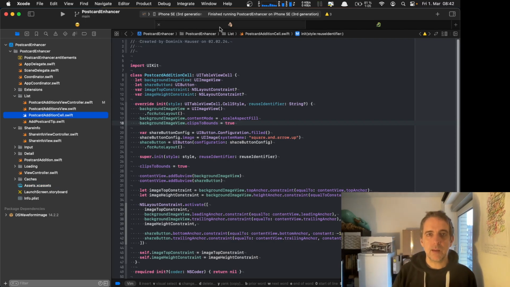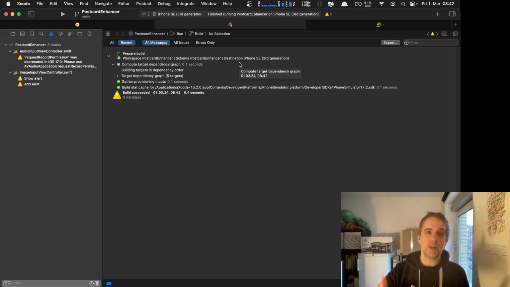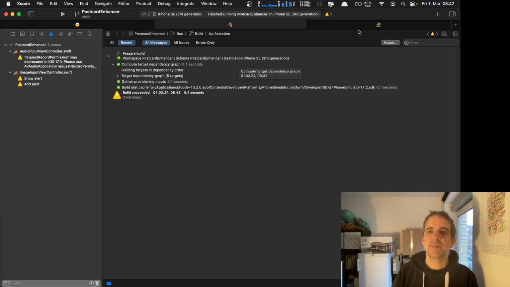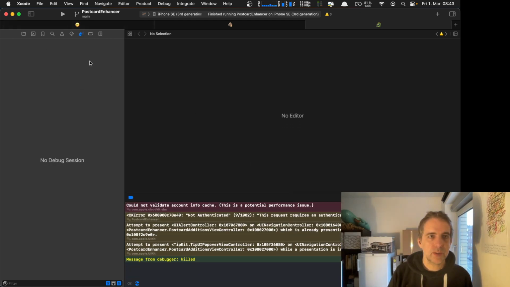When I start building, it switches to the log tab, and the log shows me the log of the build that's running. It's very fast in this project because it's a very small project, but when you have a large project, you can see all those build steps it's doing there. And the last one it switches to is the debug tab. And this is used to show me the debug console. It switches automatically to the debug session. And then I can figure out what's going on while I'm debugging a program, an app I'm working on, for example.